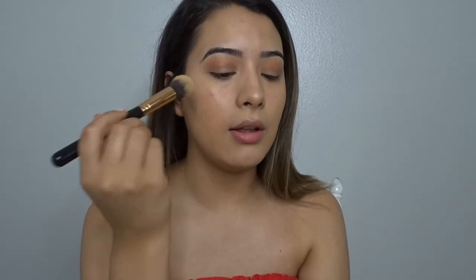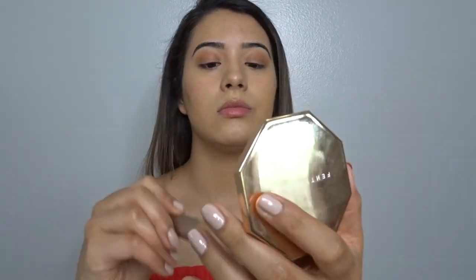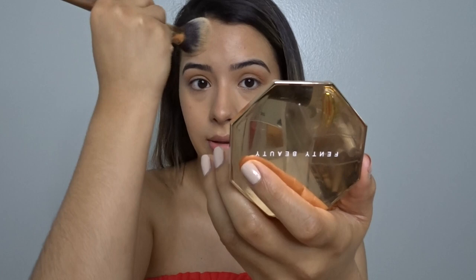I haven't touched this area yet. I hope I sound okay — two days ago I went to the Shaman concert and I screamed every time he opened his mouth. I was that person at the concert and I don't care! Now I'm going to go with the Fenty bronzer in the shade Island Ting and just lightly bronze with this Morphe dome brush — it doesn't have a name, it just says Morphe in rose gold. I'm going to Miami in a couple of weeks so pretty soon I won't need bronzer because I'll be super tan.